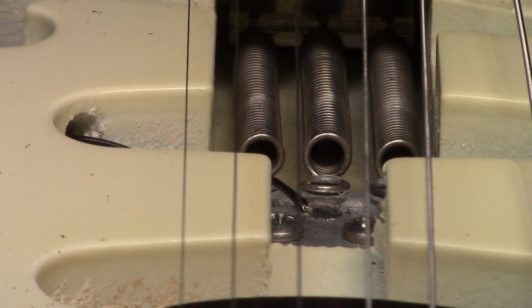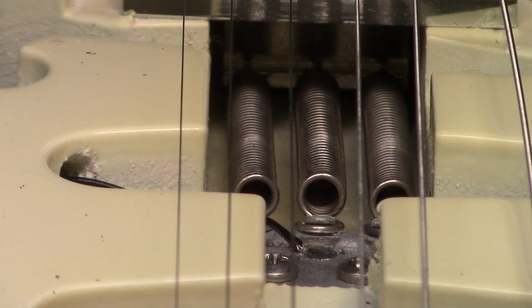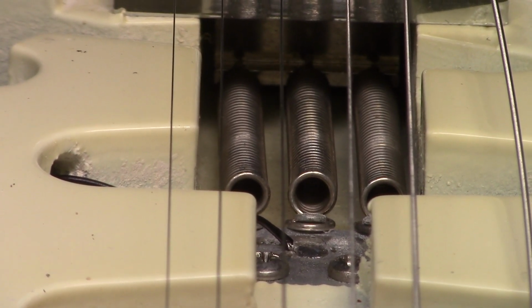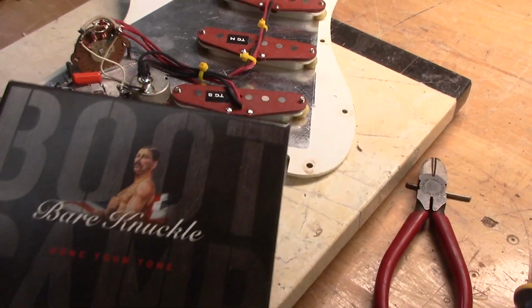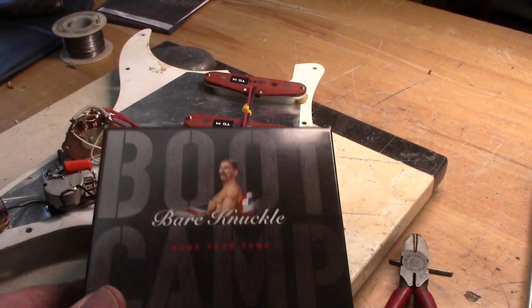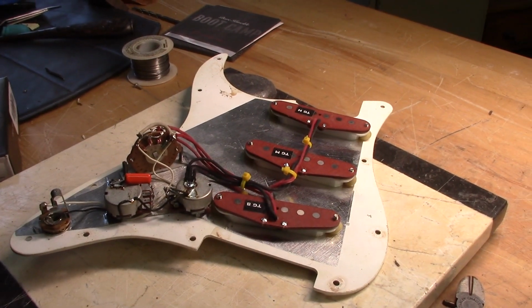We've just dropped a set of Bare Knuckles pickups in this. I mean, I've been wiring guitars for years, but really, for the most part, it's pretty simple stuff. So let's have a look at these new pickups. Well, this is the True Grit set of Bare Knuckles. A couple of very basic wiring tips.